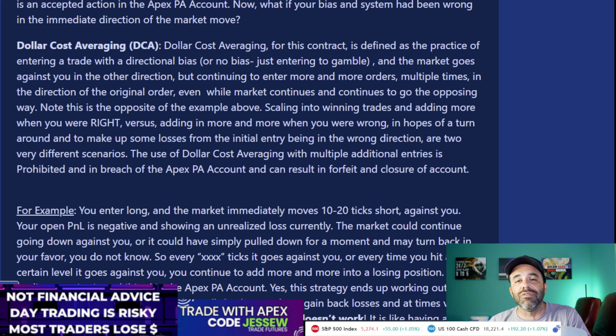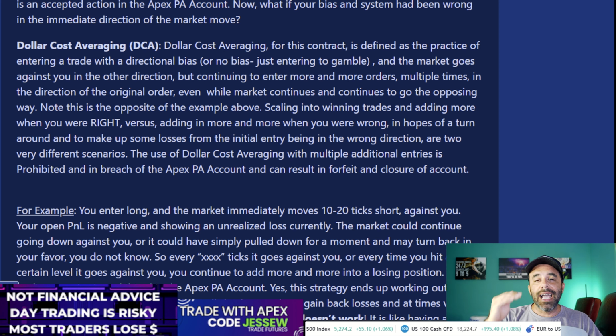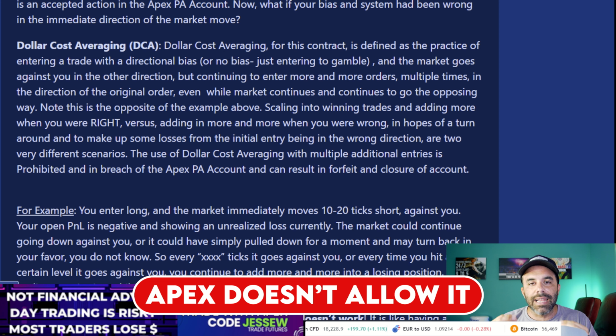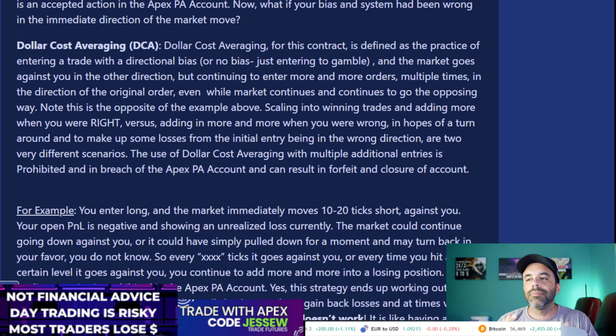Sometimes it's based off of levels that you have pre-identified and you're just opening up and scaling into a position. While it might be something that can be done, and while it might be something that is part of your strategy, Apex does not allow it. And it doesn't matter what we think because it's their house and it's their rules, right? And most traders, it seems as though they just don't do that. And I'll tell you what, dollar cost averaging in long-term investing, 2 thumbs up.